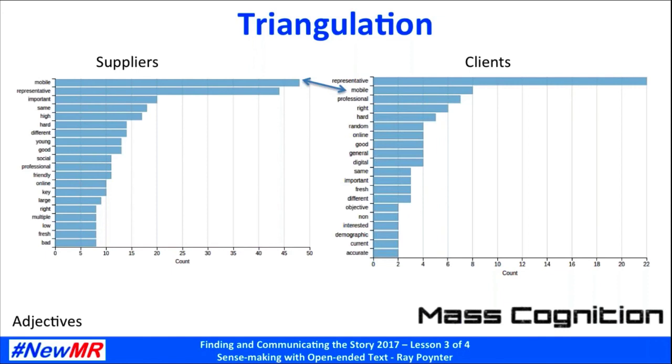And we know from other data that suppliers are much more involved in the need to go mobile because they have to deliver it. Clients want good research conducted with the right people, but they don't have to think too hard about the technicalities of making it mobile. They know they want it to be mobile. Suppliers have to make mobile happen. So it's more important for them. So when suppliers are talking about the benefits of their system, it's not so beneficial to keep talking about mobile. They talk about it because it's really hard and they've done great stuff to make it possible, but it's not as salient as they think it would be.